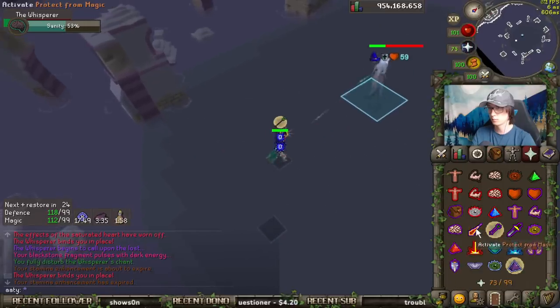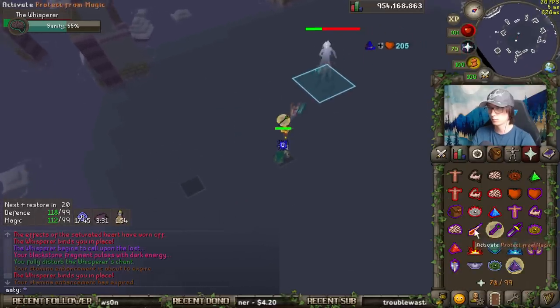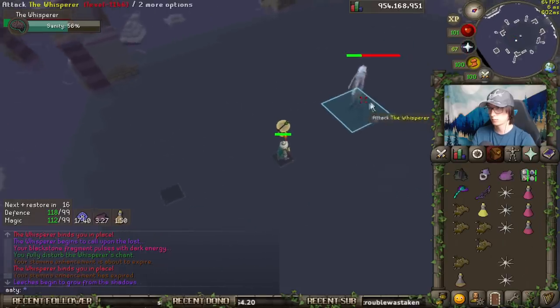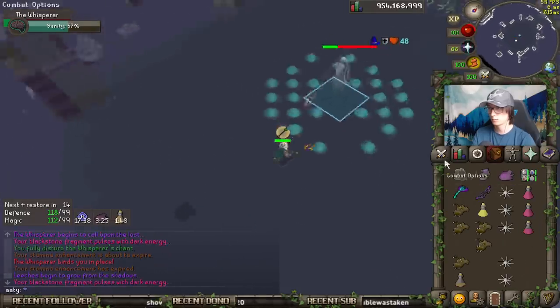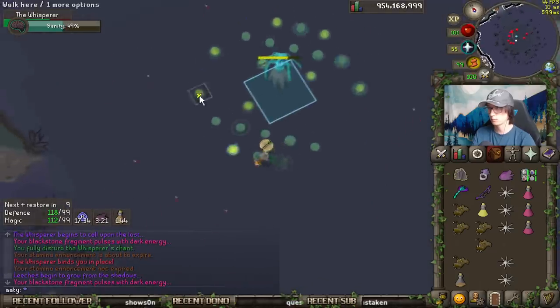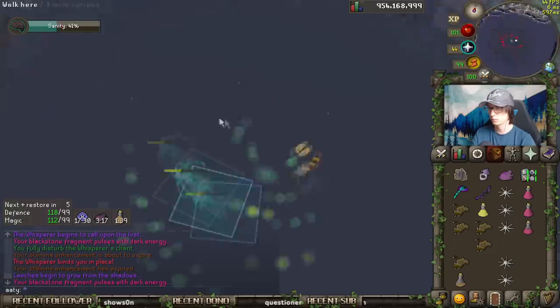To be honest, I think that's pretty much everything from this fight. The only thing to look at now is the Enrage. The difference for the Enrage is that it attacks with Mage first from my run. I don't know if it's random, but for me it was mage first to switch it up, and it usually starts range in the regular version. So it started mage, and it alternates every attack.